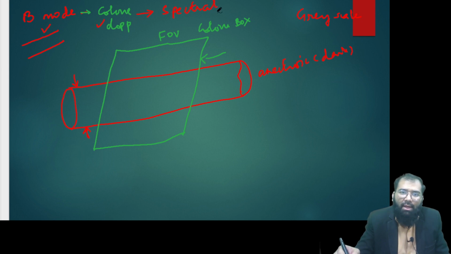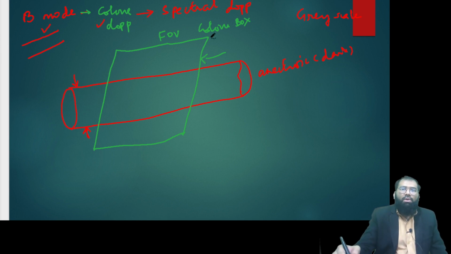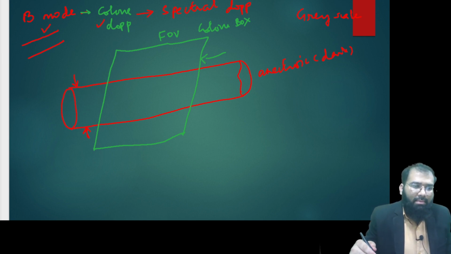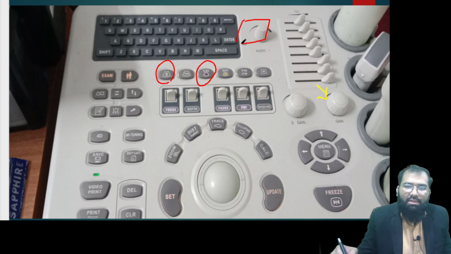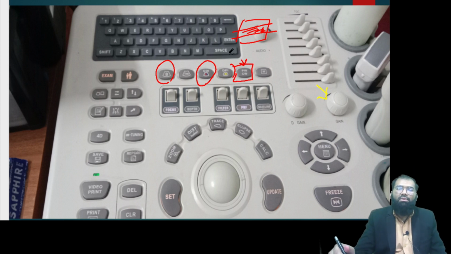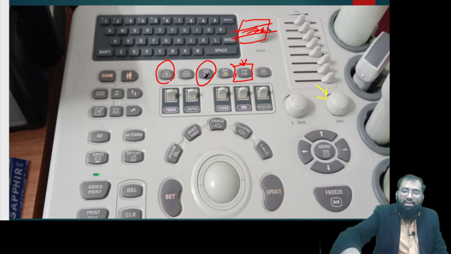Don't be afraid. I'll explain this thing to you. Spectral Doppler. So what is spectral Doppler? If you remember the buttons which I have shown you, let us come back to the buttons. The B mode is the grayscale imaging. Then this is color Doppler. As soon as you press this, you will see a color box appears, and it will show whether there is flow within the vessel or not. Then you have these buttons, which are power Doppler and PW, CW. This is called the spectral Doppler button. So we'll see the knobs.